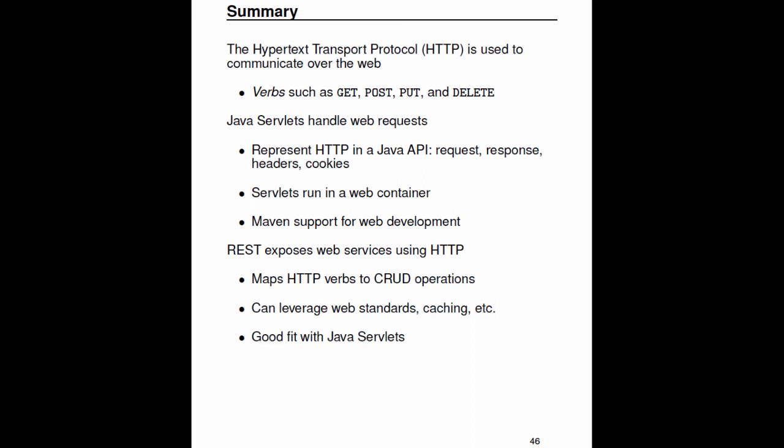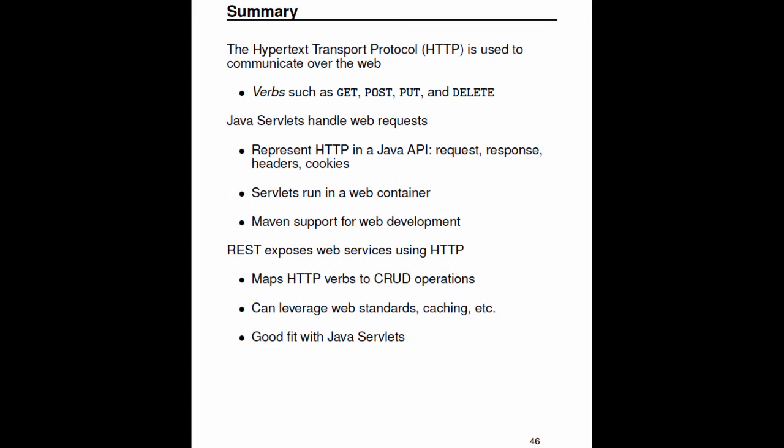Okay, so in summary, what have we learned about Java web programming? Well, we learned about HTTP, the Hypertext Transport Protocol. This is what's used to communicate over the web, and it has verbs or methods like get, post, put, and delete. We saw a bunch of client-side code for working with URLs, for making requests, handling responses, things like that.